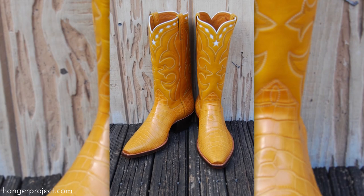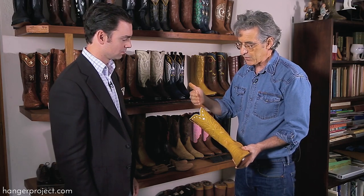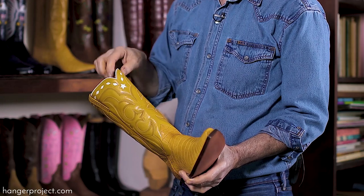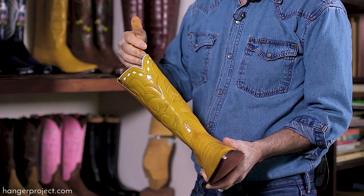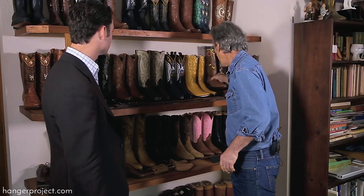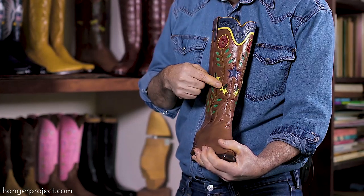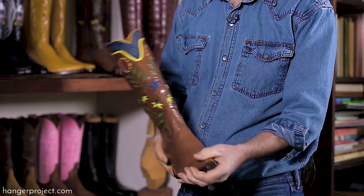I love fancy stitching and all these historical stitch patterns. Where do you find these? You just pour through books and look at everything you can find to discover old historical designs. My greatest love is to find them and bring them back to life — like these diamonds and stars, which I did in 1985. And this is a Texas wildflower boot we made. It's got Indian blanket and a Mexican prairie coneflower. People ask us to do different things, and it's like a canvas waiting for you to decorate.